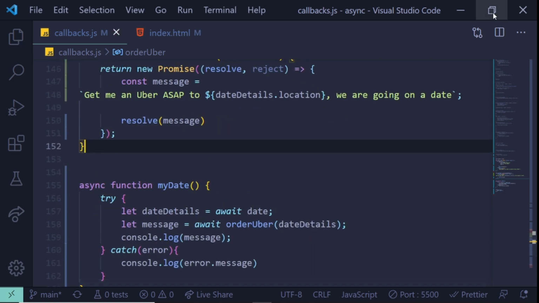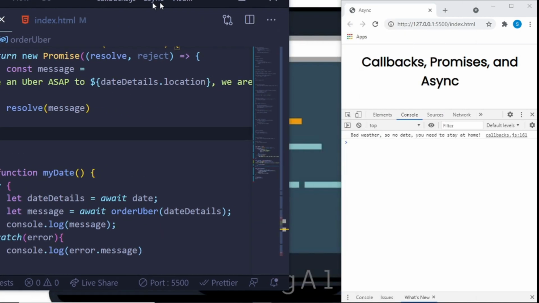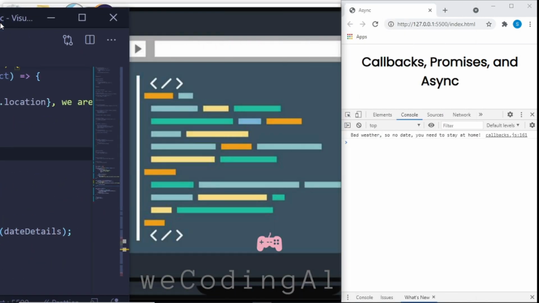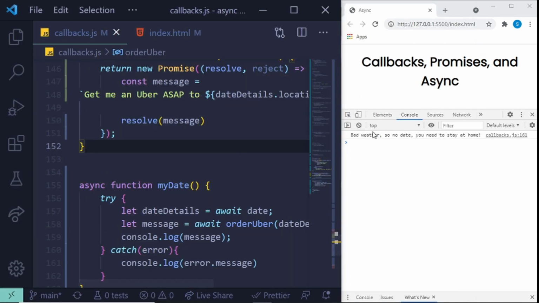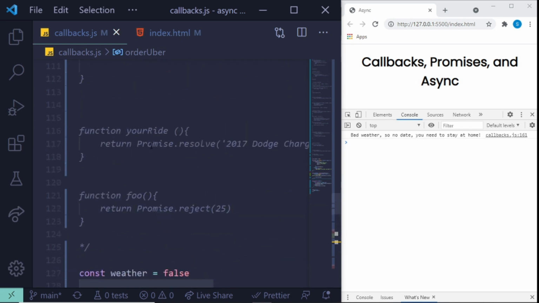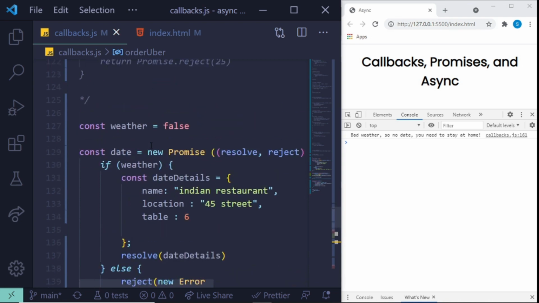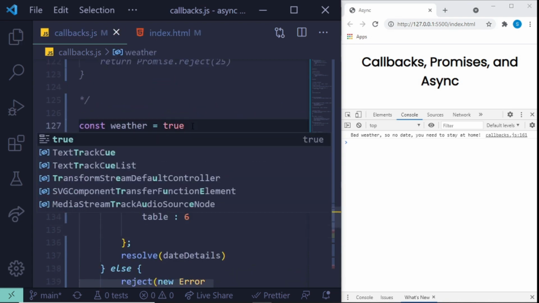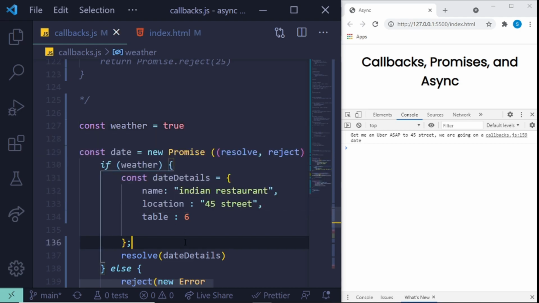And when you save it, you can see it says bad weather, so no date, you need to stay home. It says the same thing we did with our promises, and that's the whole point of this. And when I change this to true, you can see it says get me an Uber ASAP at this street, we're going on a date.